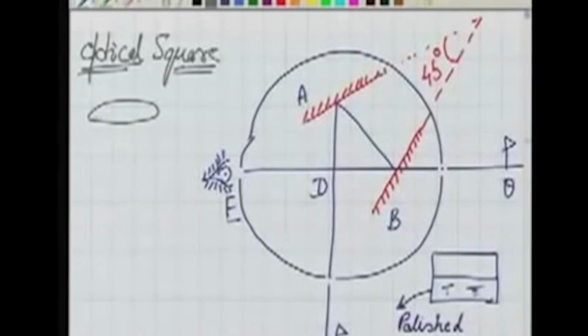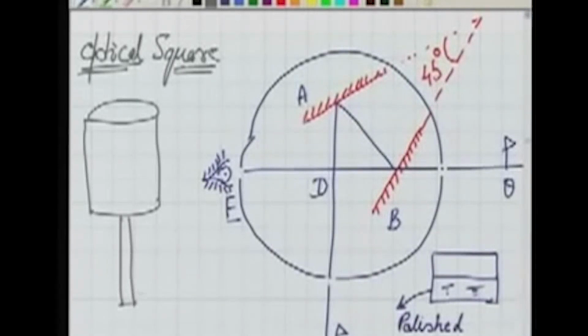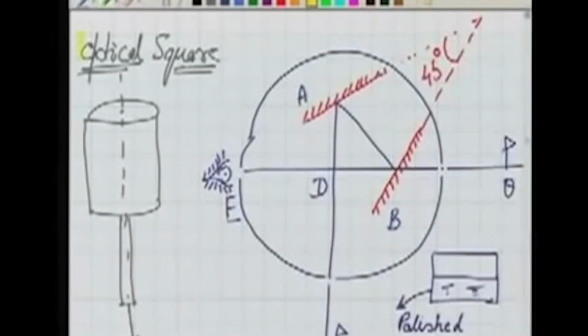Now if I draw the line diagram of this, it's a cylinder and it is fitted with maybe a little base, and we can suspend a plumb bob also from here in order to see where is the center of this optical square there on the ground, because I can hold it like this, and wherever the plumb bob is marked on the ground, that's the point where the center of the optical square is. Now the schematic of this instrument: inside, as you can see here, we have two mirrors, mirror A and mirror B. These two mirrors are fitted in such a way that they are at a 45 degree angle.